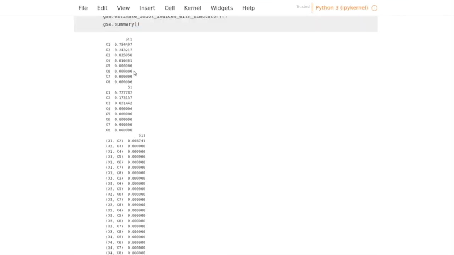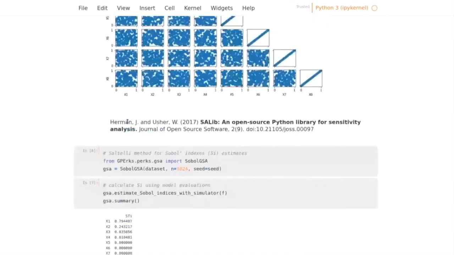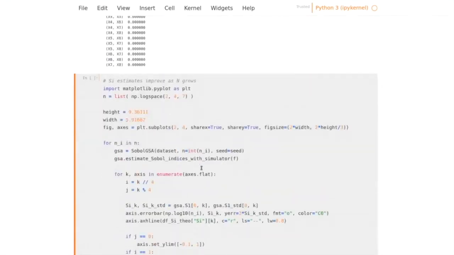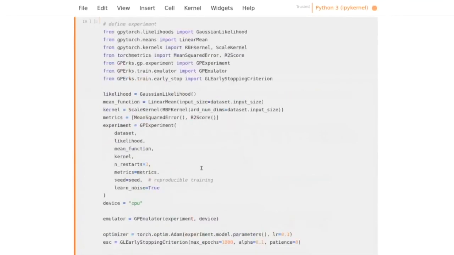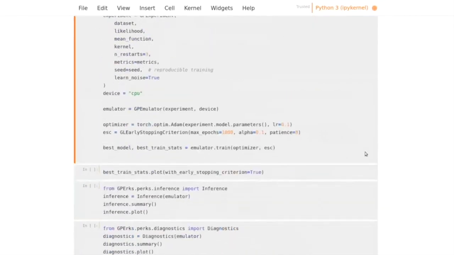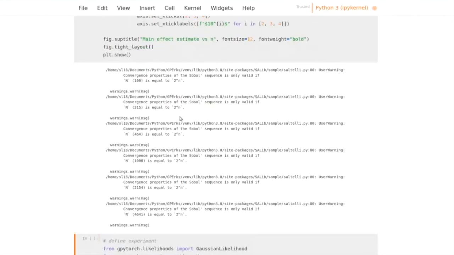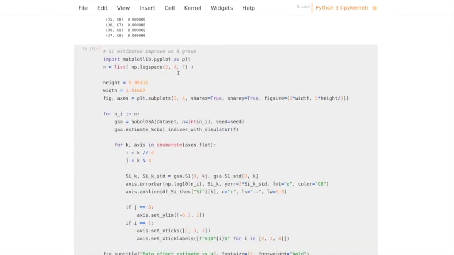To show you that this actually matches, I did something more fancy where I use a different N, ranging in a log space, so 10 to the power of 2 up to 10 to the power of 4.